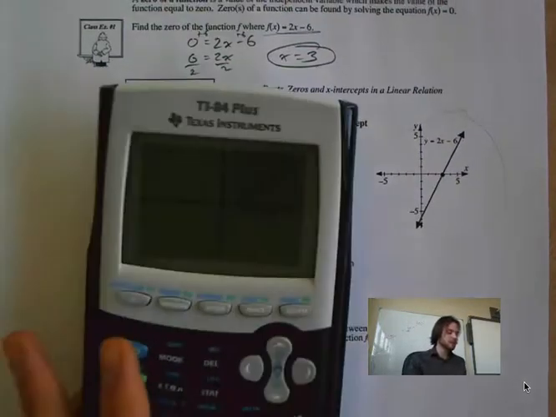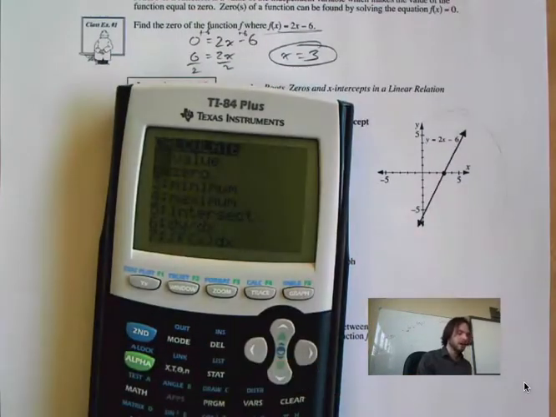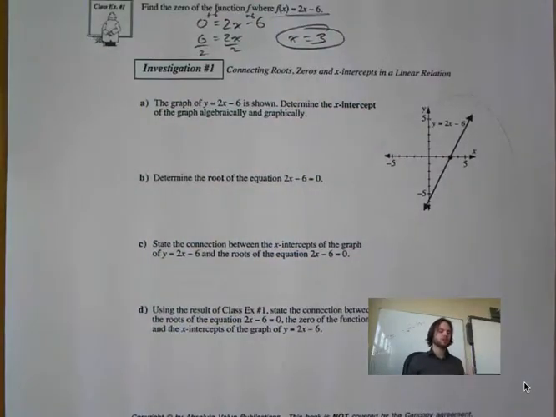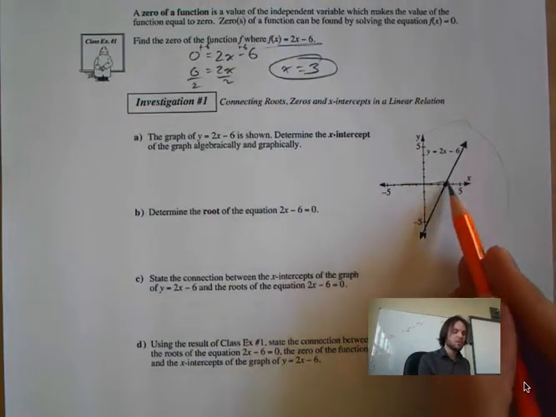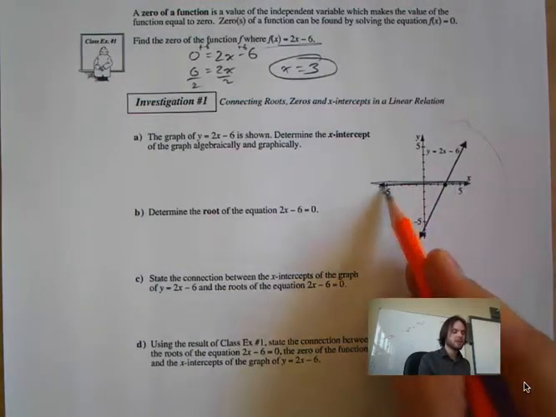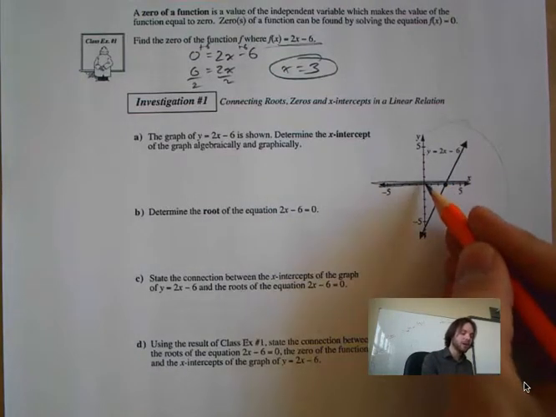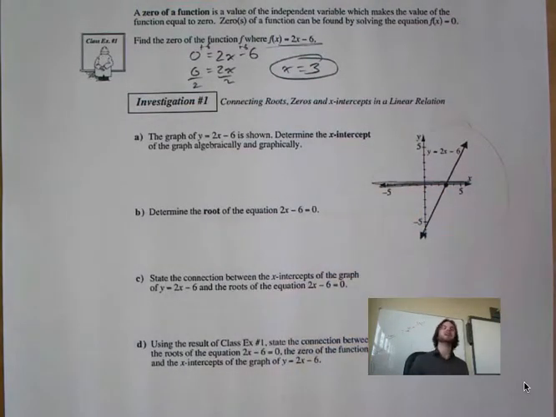Notice how when I did this, I would second calculate and the 0 to find my x-intercept. The reason why it's called the 0 and the x-intercept is the same thing, because if I look at this, what is my y value on the x-intercept or the x-axis? My y value is, well, there's no positive and no negative. It is 0, because anytime we go up a bit, all of a sudden it's positive. We go down any little bit, there's a negative. So my y value is 0. That is why the x-intercept is the same thing as the 0.